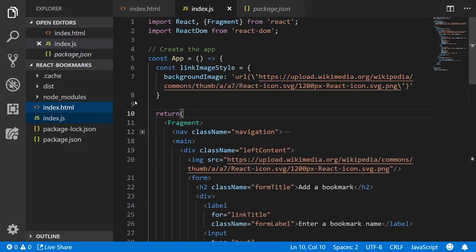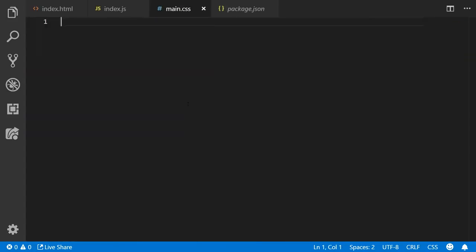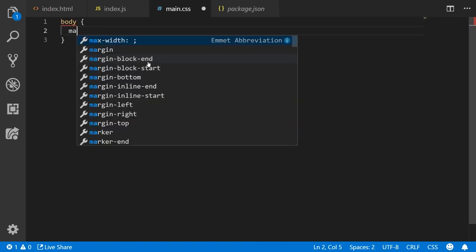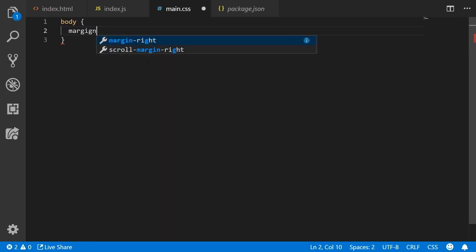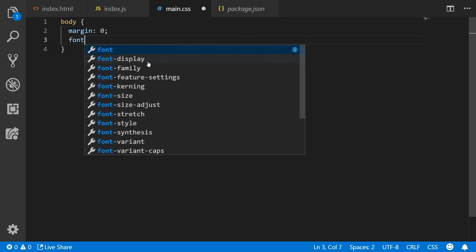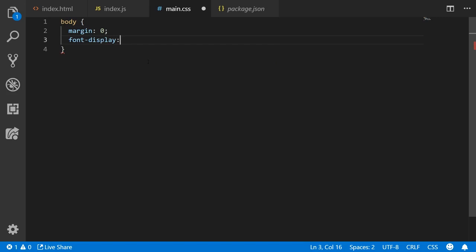First of all, I'm just going to open the File Explorer and add a main.css file. And in this main.css, I'll start off by resetting the body to remove the automatic margin that it has. And I'll set that to 0. And then I also want to set font families. What I'm going to do is copy the font families from the React website that they use.